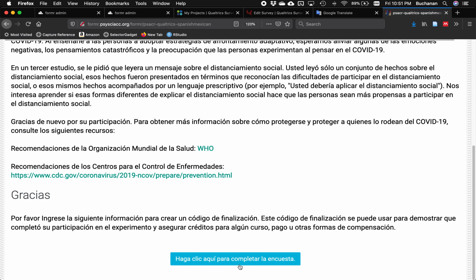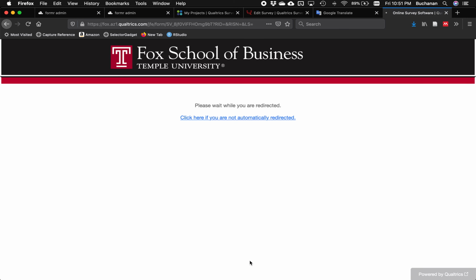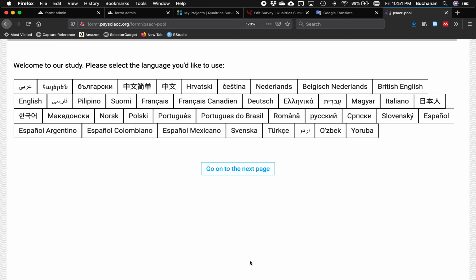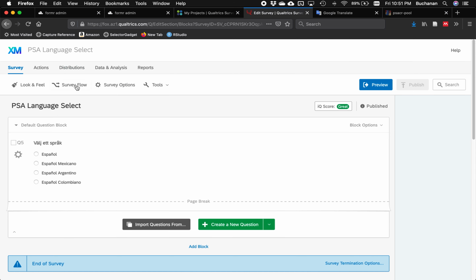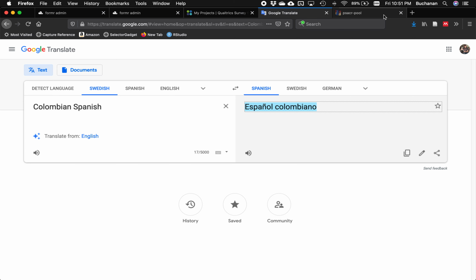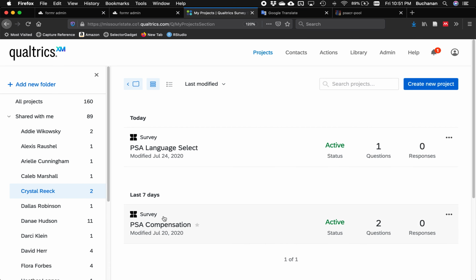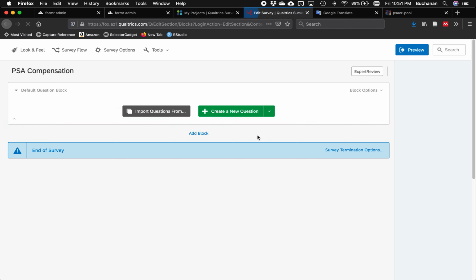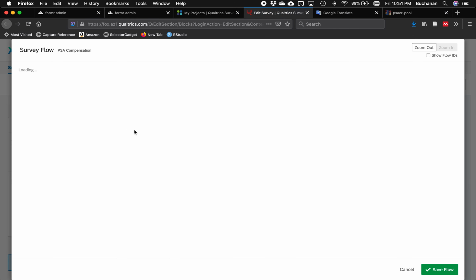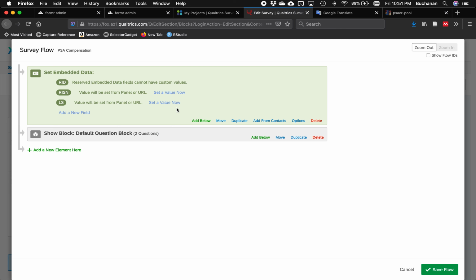This option here to complete the study, they'll click that link. It'll go to this Qualtrics form, and then it says thank you for completing the survey. So I don't understand why it went back here. I think that's probably something incorrect that got added because of the confusion. So let me go fix that. Oops, how did I end up with Google Translate? In the compensation one, it should not have a redirect back to our survey. So let's make sure I didn't accidentally set that.